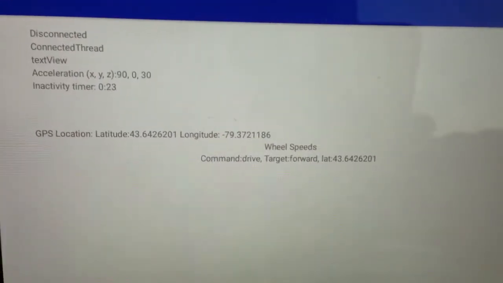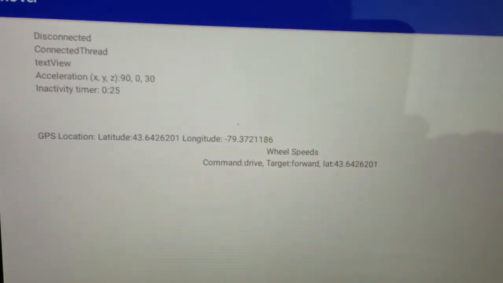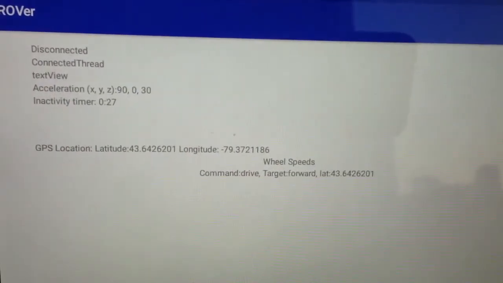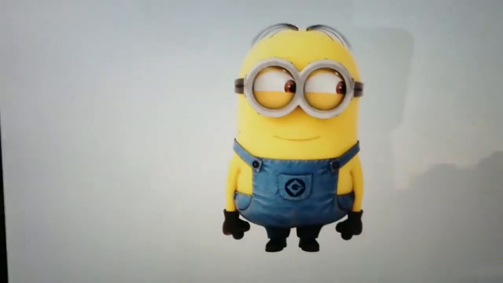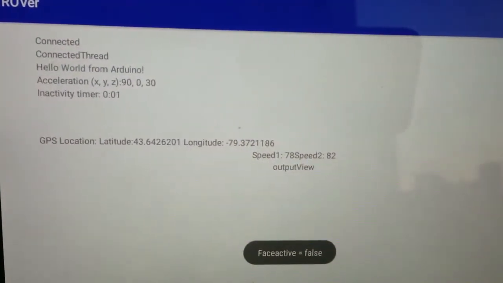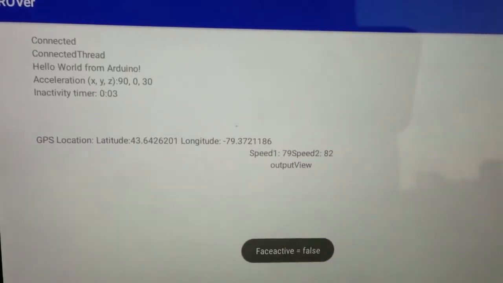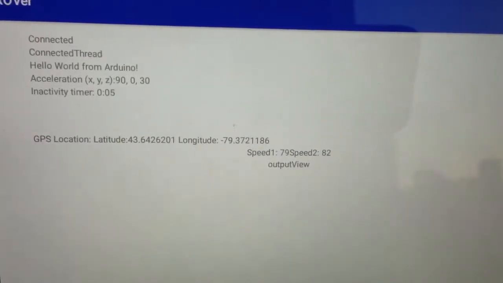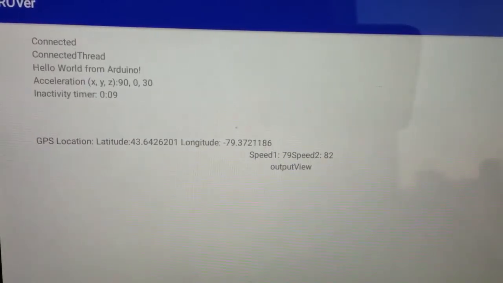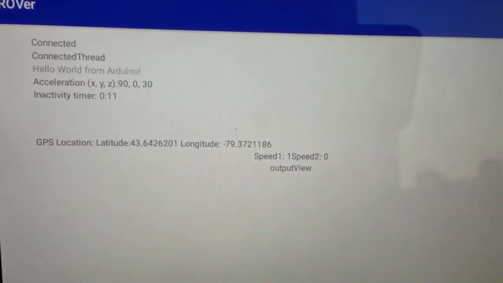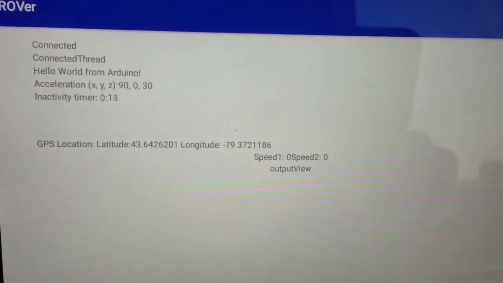Now I'm just plugging in the USB cable for the Arduino Mega ADK. And we should see, there it is, the pop-up. So accept that. Discard that, and now we see here the speed 1 and speed 2 values have gone up to 7982. Haven't really tweaked the configuration of the motors yet, and now they'll drop back down to 0. Yay! Success. Pretty simple, but works fantastic.